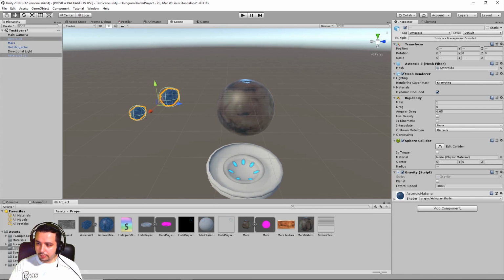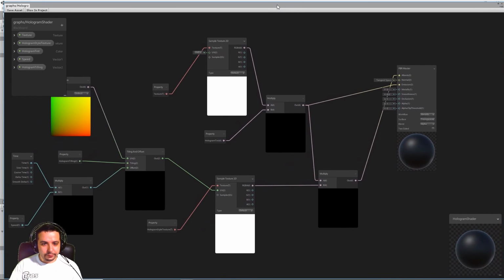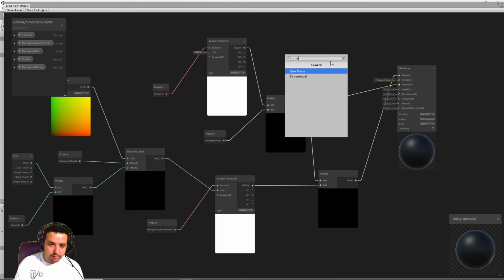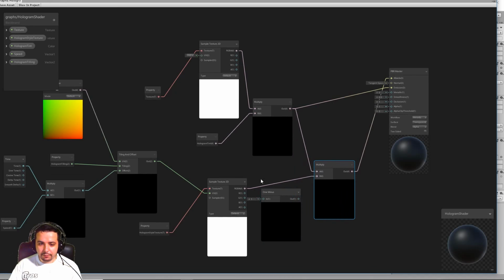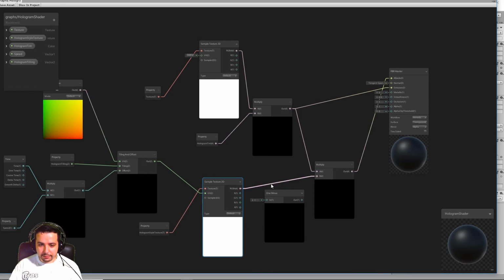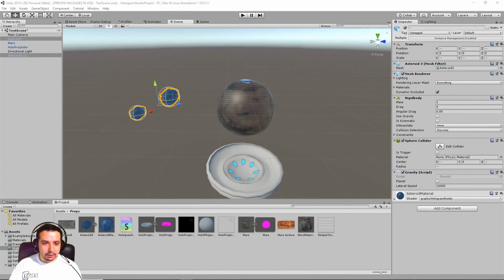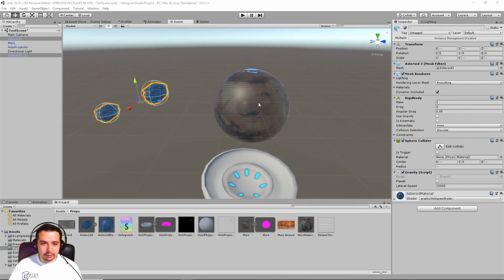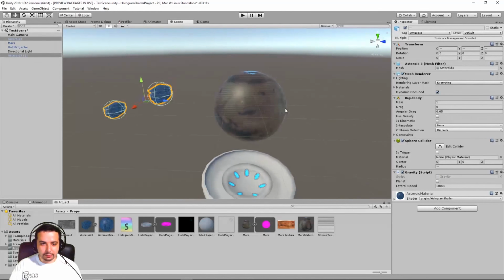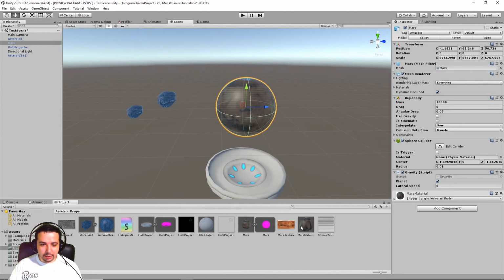So what we can do is invert our colors. And we can do that by creating another node called 1 minus. So here, before we actually multiply it with the normal texture, we can inverse our strip texture. So let's go through the minus and put the output to A here. Let's press save asset. This should make it a little bit more pronounced, not very much more, but a little bit more pronounced.